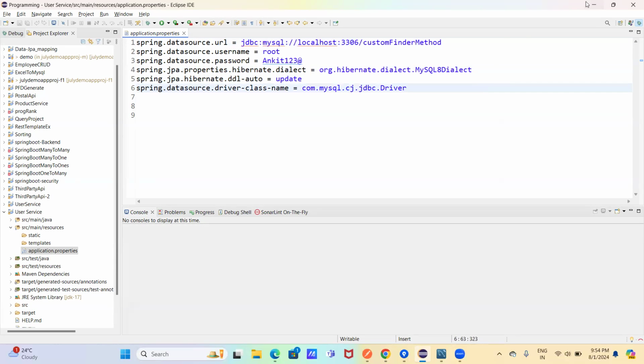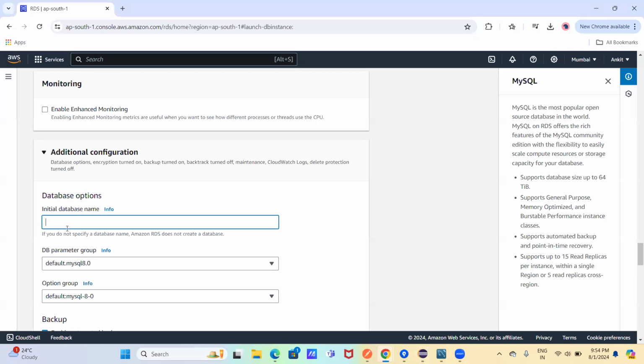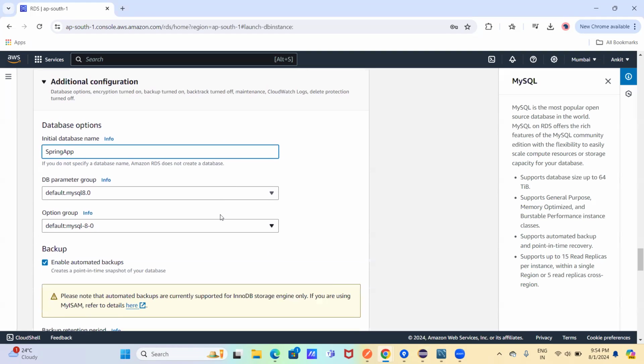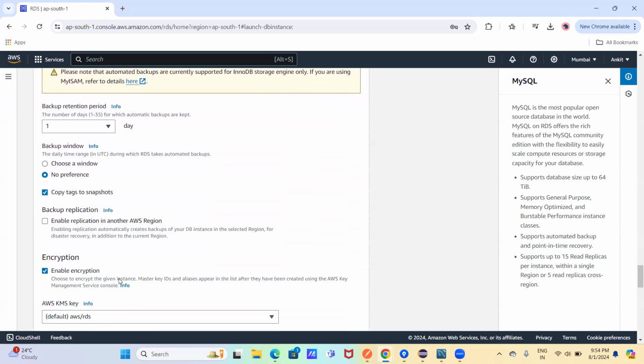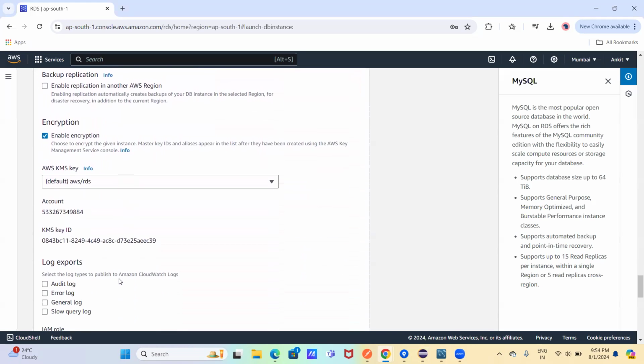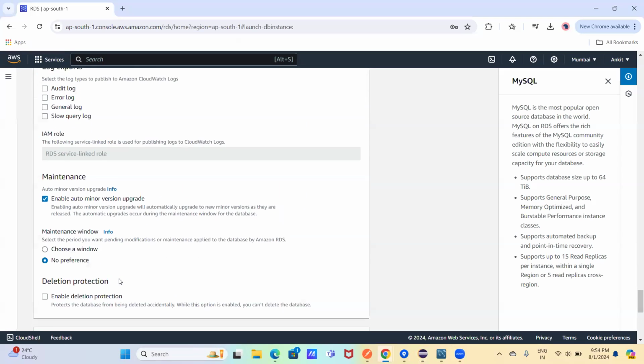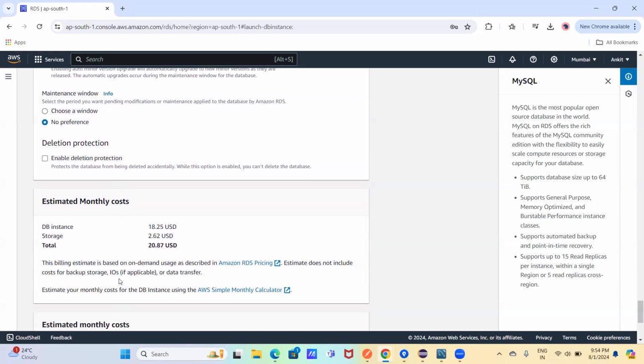Likewise, in AWS also, we need to create a database name. So I will create Spring app as my database name. Then backup retention, no need to change. Everything keep it as it is.